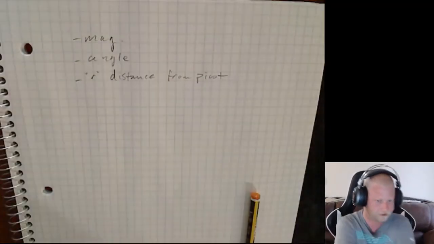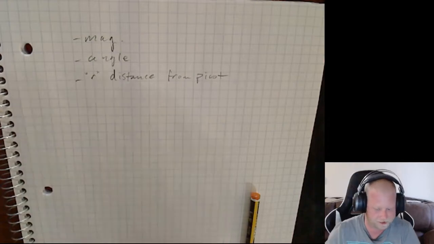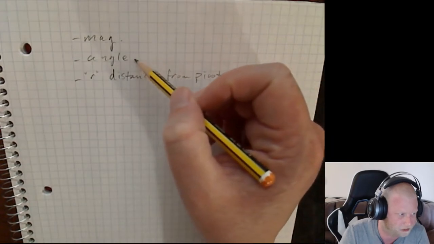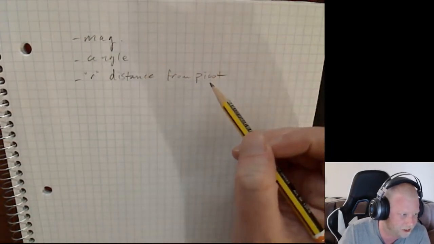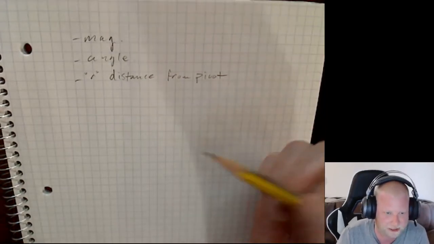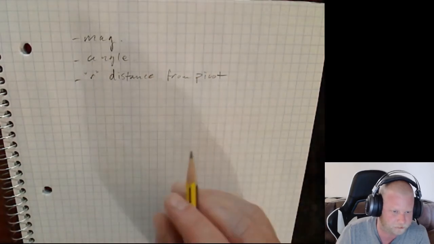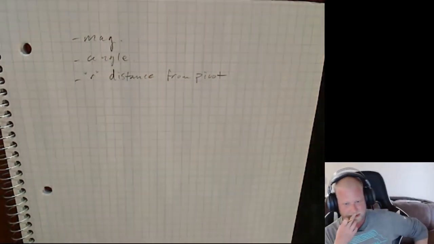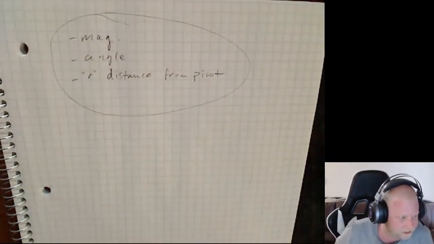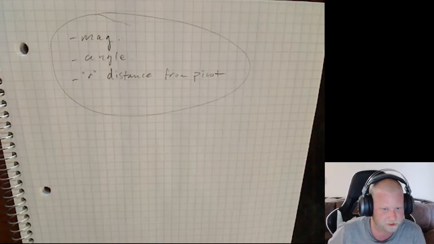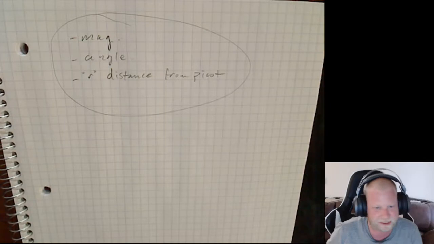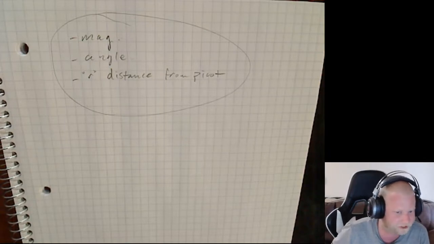So the ability of a force to cause a rotation is going to depend on three things. It's going to depend on the size of the force, the magnitude. It's going to depend on the angle at which you apply that force. And it's going to depend on how far away from the actual pivot, the center of rotation, you're applying that force. And that's what we call torque. And so torque is taking into account all three of these factors in order to explain why rotation occurs as it does. And it just comes from the Latin torquere, which is to twist.